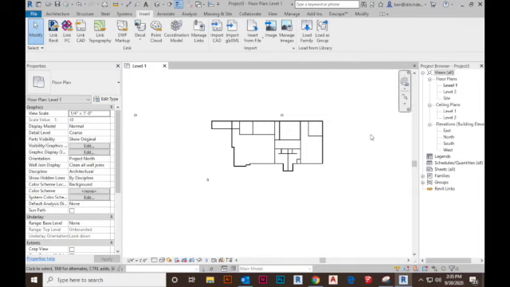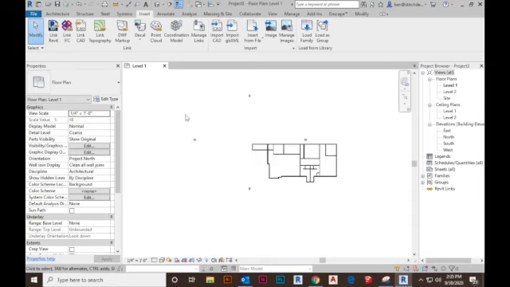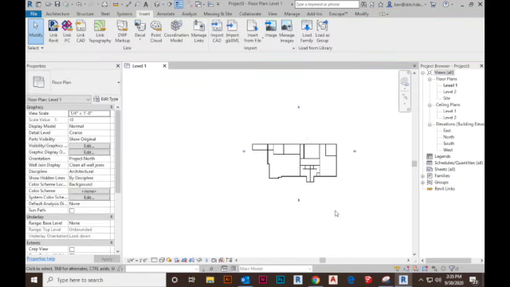The only problem is I've got these elevations that live outside of where my model is going to wind up being. So I want to move those. And that is as simple as selecting all of the elevation tags, hovering over one till I get the move icon, and moving them until they're centered on my CAD floor plan.